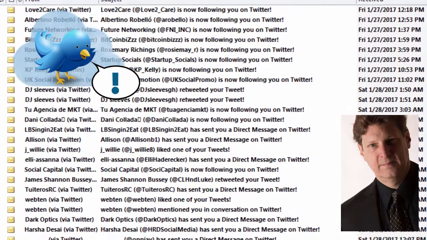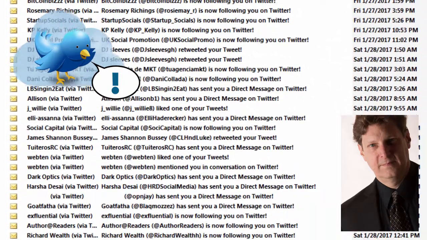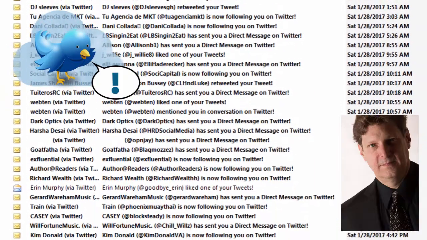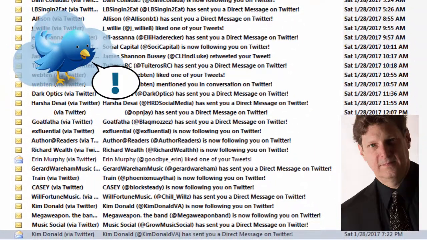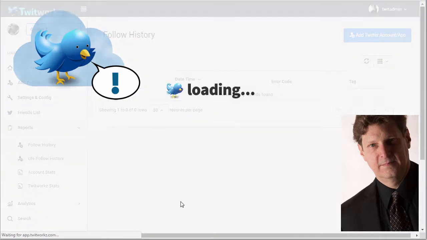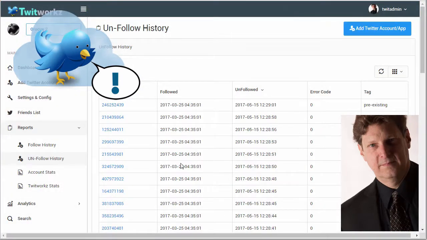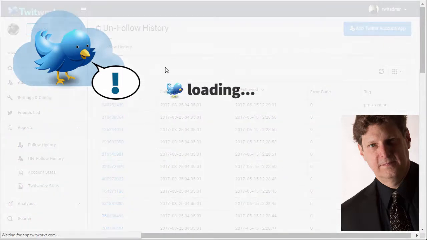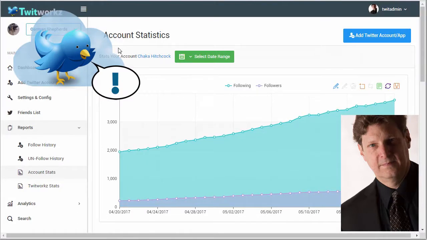It's not exactly easy to stay organized and know who's trying to contact you and who's actually reaching out to you. So with an automated solution like TwitWorks, it can actually be really helpful, in fact, probably necessary, to have some way of analyzing and boiling down all the data about your accounts to an organized format that you can look at and easily make decisions from. Now that's exactly what my new TwitWorks Advanced Analytics module can do for you.